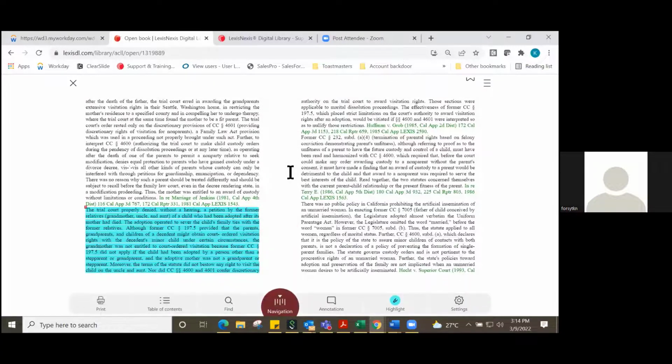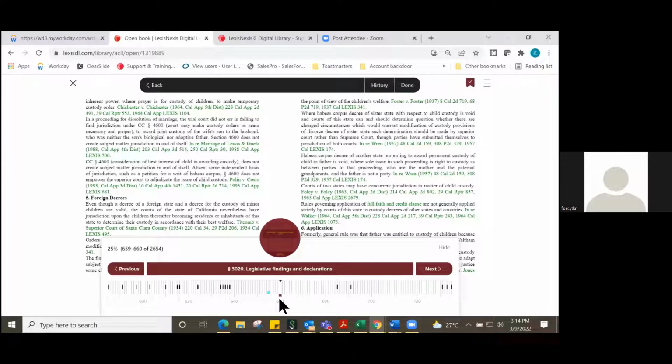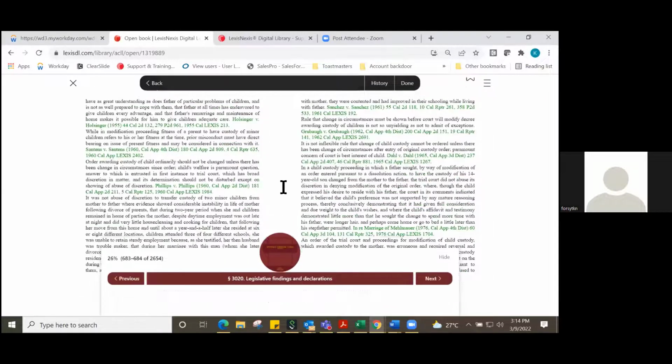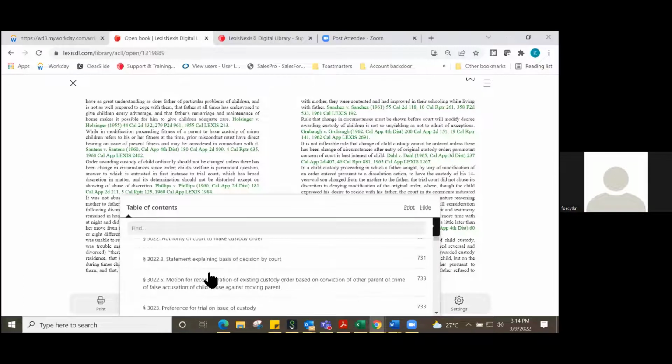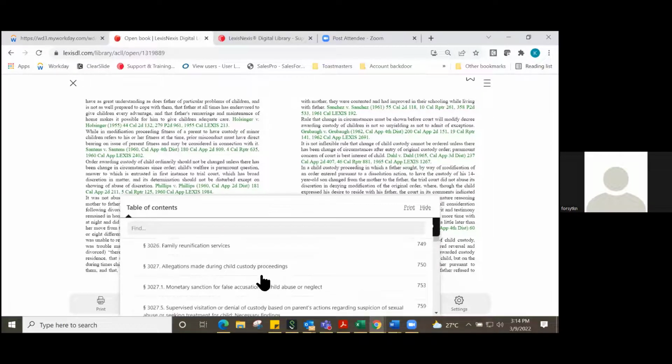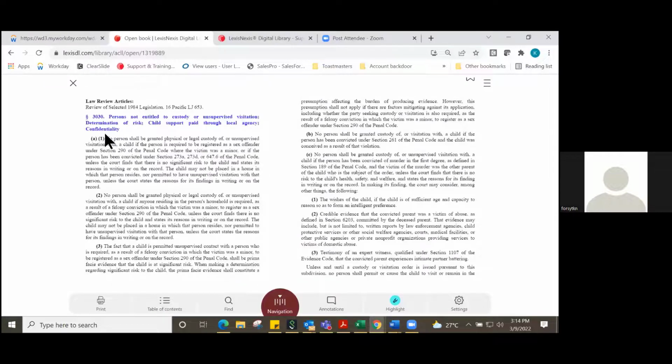Also, let's say I don't need to highlight something on a certain page, but I want to bookmark that page. So I can go up to the top right-hand side, click on my bookmark. And then if I look at the navigation tool, there is my bookmark right there in the search tool. All right. And then we also have table of contents. That's over to the left here, and it's an interactive table of contents. So if you know what you're looking for within the title and you click, it'll take you straight there.